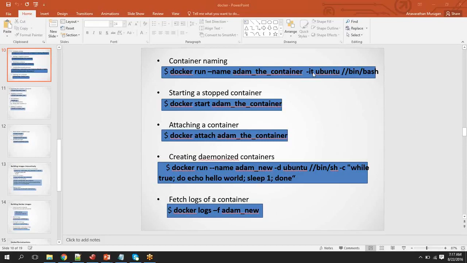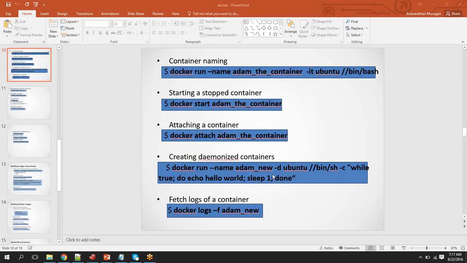But if you say -d, it will create a container and run it, but it will be running on the backend, so you cannot access it. All right, so let's take an example and see how you can run a container in the backend as a daemon process.